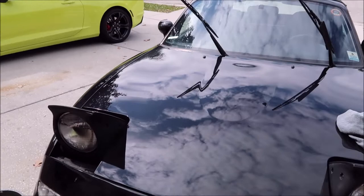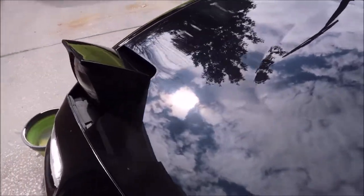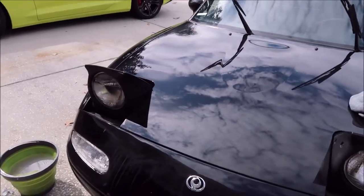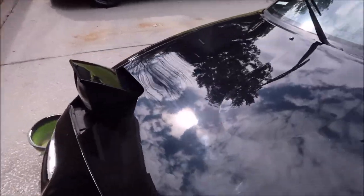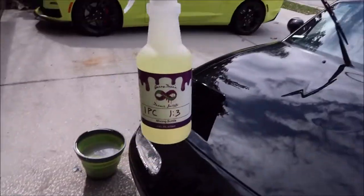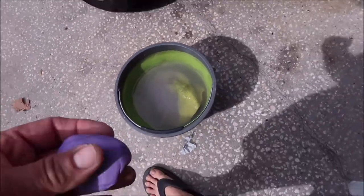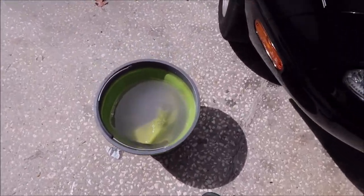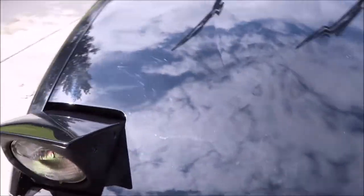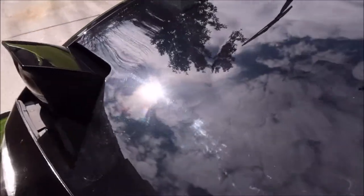Universal All-in-One cuts well, polishes to a very high shine, gets rid of all that haze, and leaves behind some protection. So you're really getting a whole lot when you get overspray removal from me, because I will not only remove the overspray but I'll also get the paint looking better than it was before. That's the process: remove the overspray with Infinite Purpose Cleaner at one part product to three parts water — so four ounces, then fill the bottle up with water — using the Infinite Use Detail Juice in the bucket as additional lube and to clean the clay bar between uses.